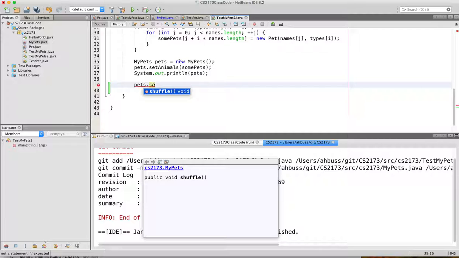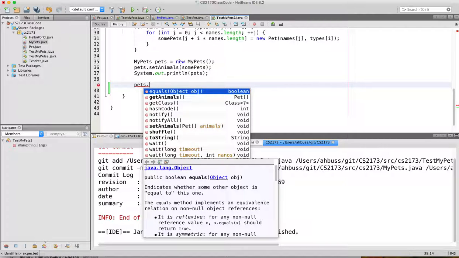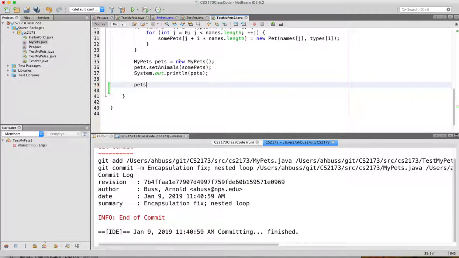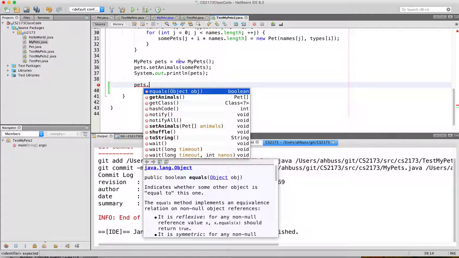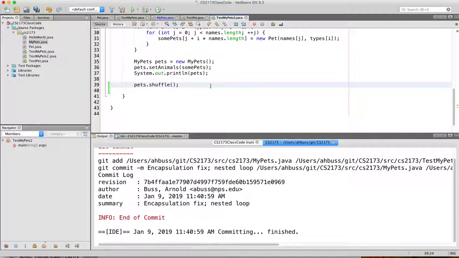Now notice something: when I hit the dot, it gives me a list of all the possible methods I could invoke on that. What's really cool about that is that it keeps me from fat fingering.